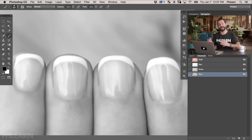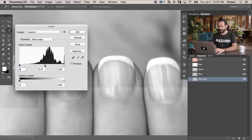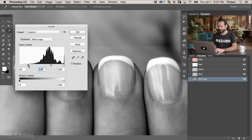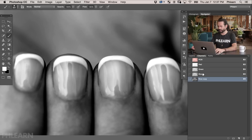Basically what you want is the biggest amount of contrast between the highlights in the fingernails and the skin. So we're going to work with our blue channel. We need to take our highlights and separate them from the skin, so we're going to duplicate the blue channel — simply grab it and drag it to the new channel icon. You should see it says Blue Copy now. We're going to use a levels adjustment: hit Ctrl or Cmd+L for Levels. We're going to take our slider and drag to the right to make the skin a little bit darker and the highlights a little bit lighter. That's going to make selecting those highlights a lot easier. Hit OK. Now when I go to select the highlights, it's not going to select where the skin is — just the highlights. Channels are great because they give you a very visual idea of what's going to get selected: the lights get selected and the darks do not.